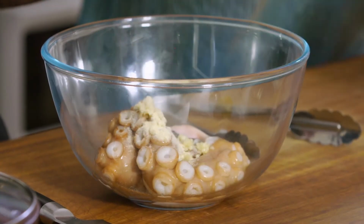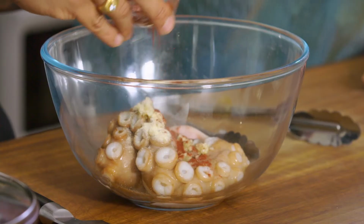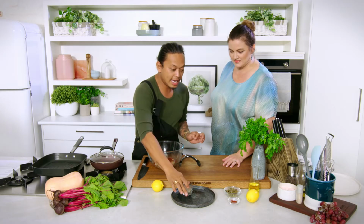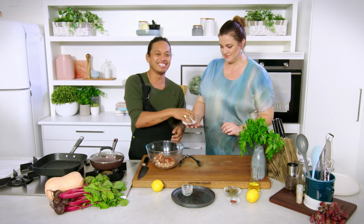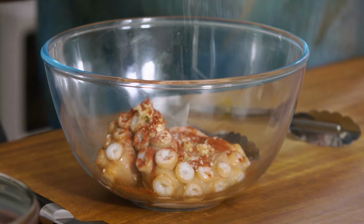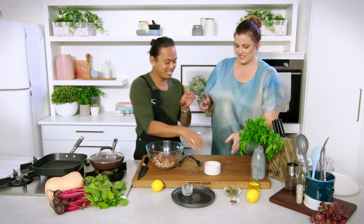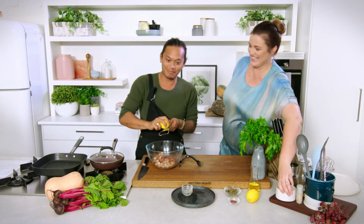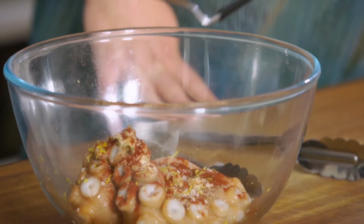some onion powder. Oh, we have had a discussion about onion powder. It makes everything better. Some paprika. A little bit of salt, if you can pass me that would be amazing. Thank you. And then just the, perfect. Thank you. Zester? The zester. That's what I'm looking for. So we're doing a little bit of the lemon zest in with the octopus.